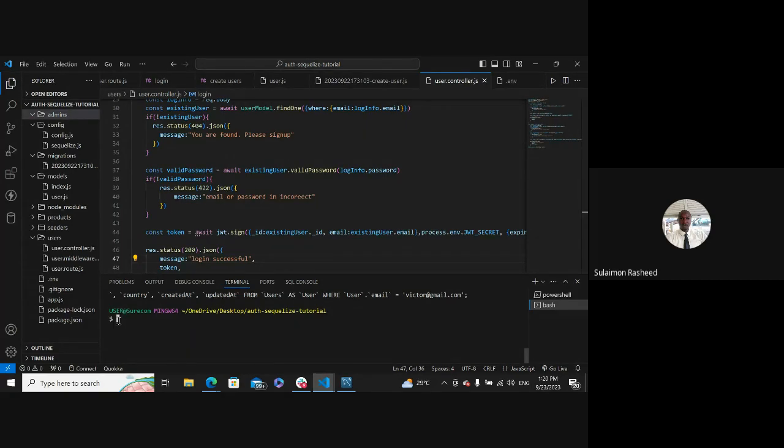Can you remind me? We did that yesterday. I want you to remind me of that. How do we create the admin entity? Yes, somebody should tell me that. We use model migration.